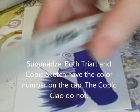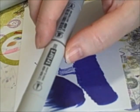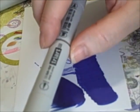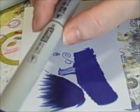So I don't know what else I can tell you about this marker. It's a cool marker and it's a nice option if you're just starting out and you don't want to spend the money that the Copics can run, $5, $6 a piece depending on where you're getting them and if they're on sale. This is a nice option.